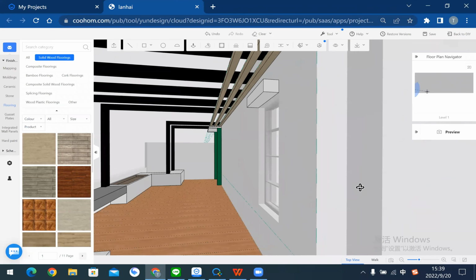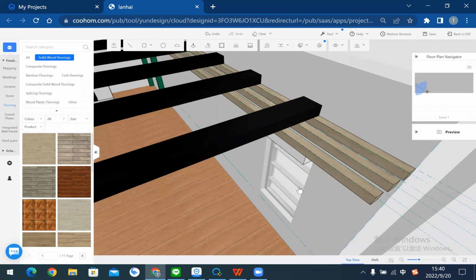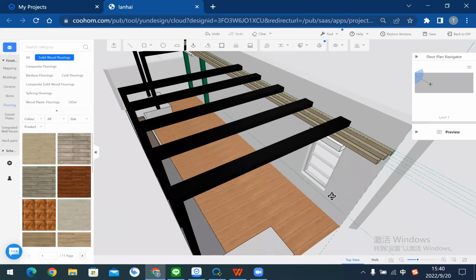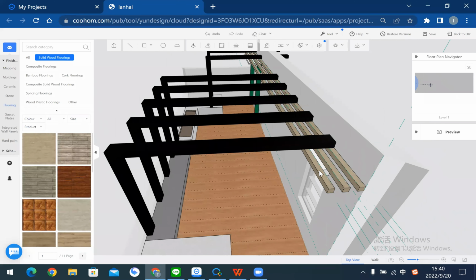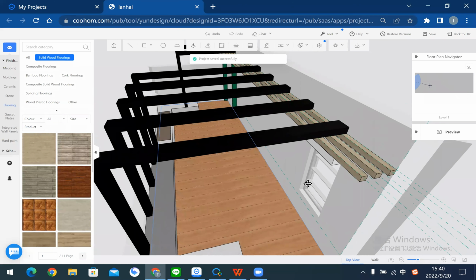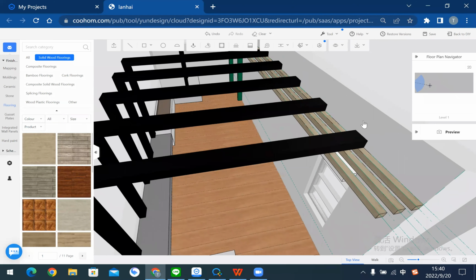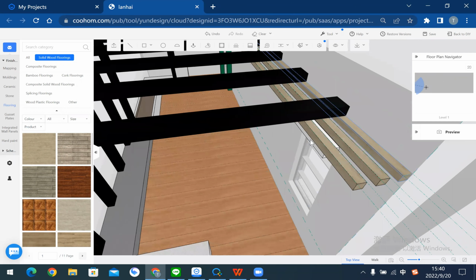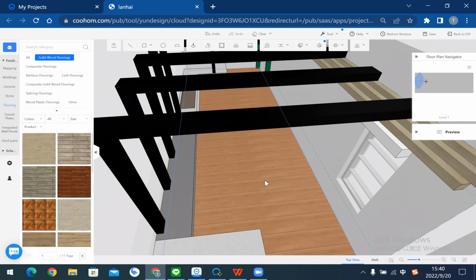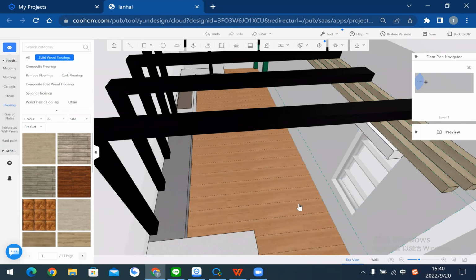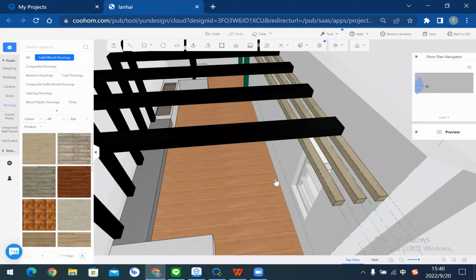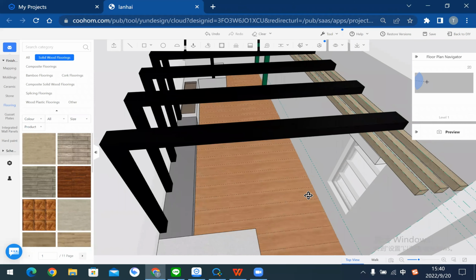Okay, so for now, maybe someone may ask if there will exist a function called array. Yeah, in this interface, we cannot use the array function. The only thing we can do is add guiding lines to make sure of each position, and then copy the same shape one by one. Maybe for this array function, we can talk about it later.